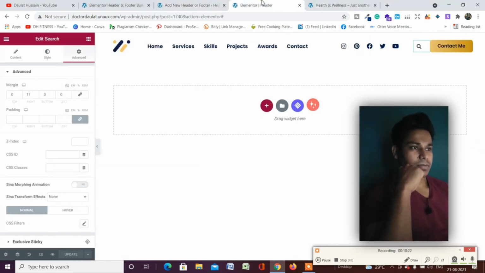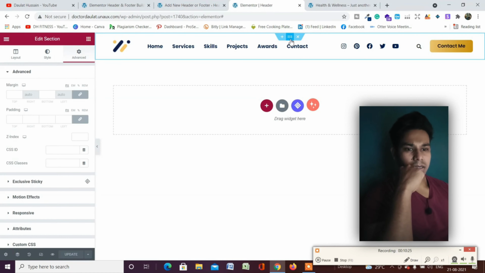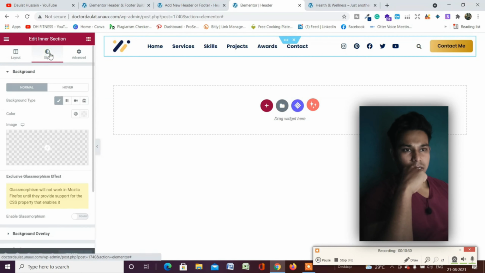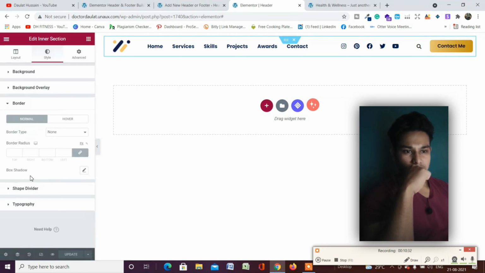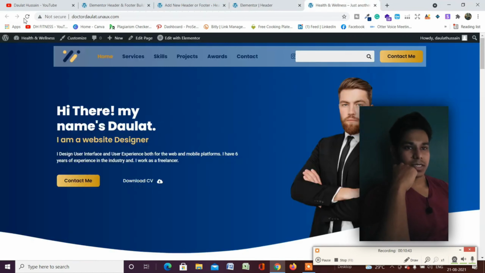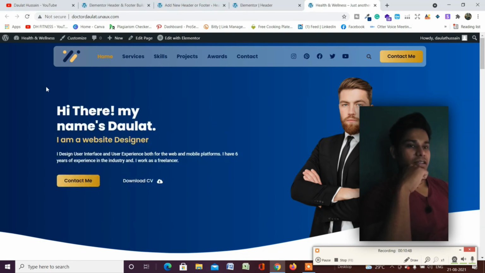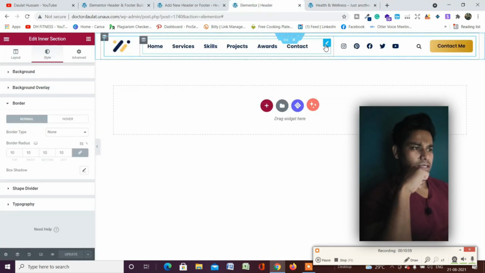So let's go back here, and we have to provide a radius. Go to the styling sections, and we have to set the border radius to 10%. Update this page and come back to the website and just refresh it. As you can see, now we are getting a nice look, a nice radius here. But I think we can increase the height of this section a little bit. So let's come here and click on this.